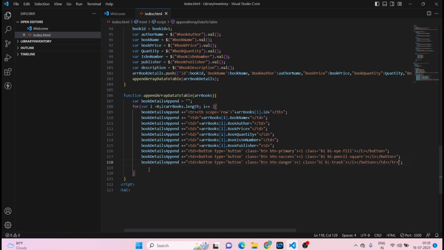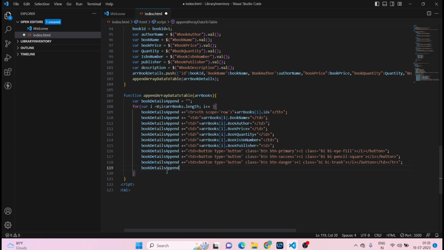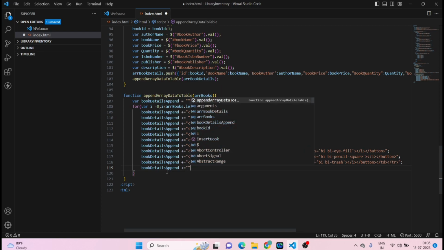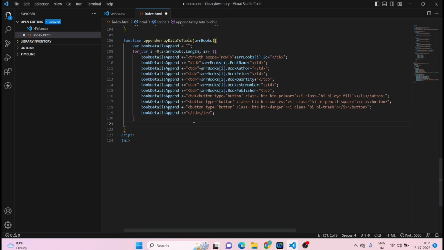Once you're done with this, or maybe I'll do it better, you can go here and close this one here, because many of the time, developers themselves forget to close it. So it is better to close that here, because the one which is open here is closing here; the one which is open here has to be closed here. We have to remove these two, and now let's go here.